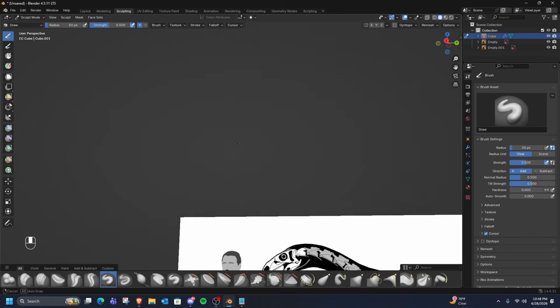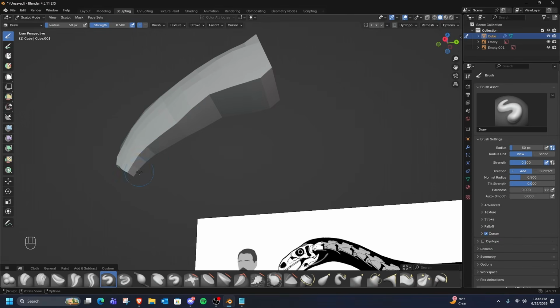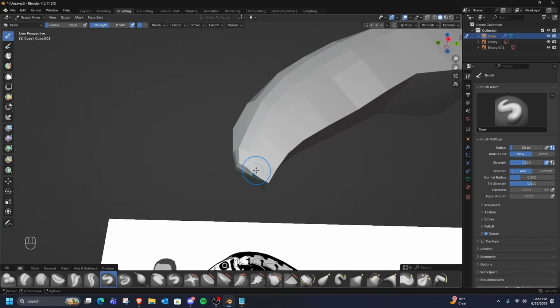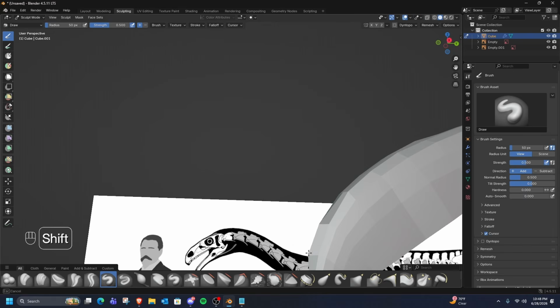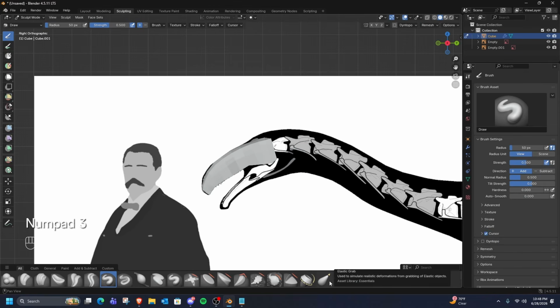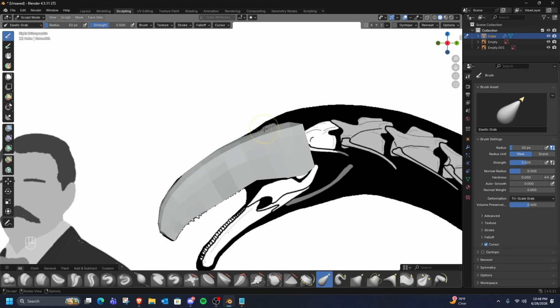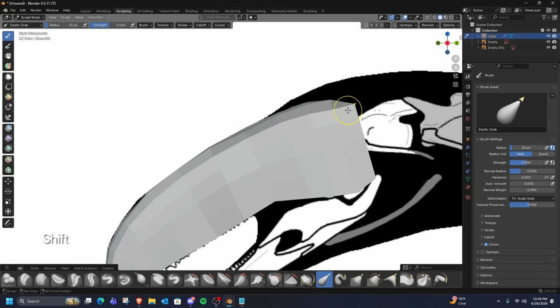I'm going to only smooth over the top right now because there's a lip line and I don't want to mess up that lip line. So I'm going to just smooth this and then refine the shape by clicking on the side and then going to elastic grab and then reshaping whatever just got missing or whatever just got messed up over here.